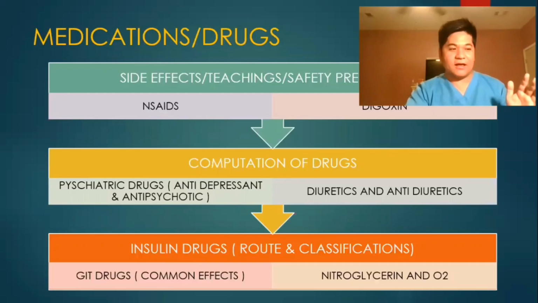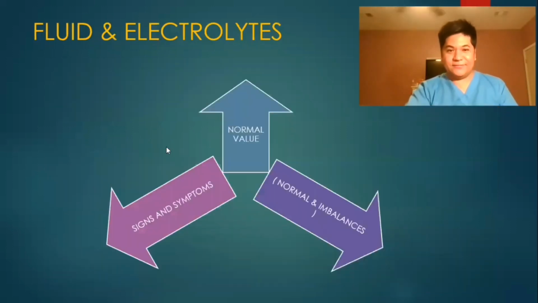They ask how long the effect lasts, so we should know this. Then the GIT drugs and their common side effects, and also nitroglycerin and oxygen. These are some of the common questions when it comes to medications and drugs, so we have to know this a little bit as you go on with your NCLEX review.